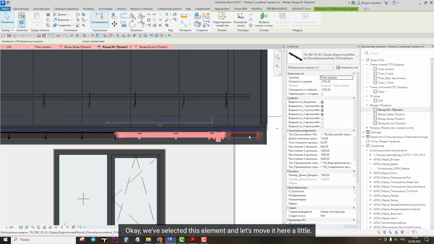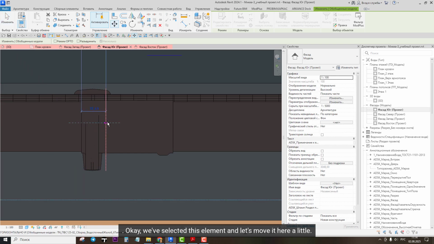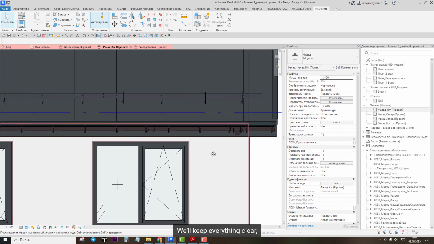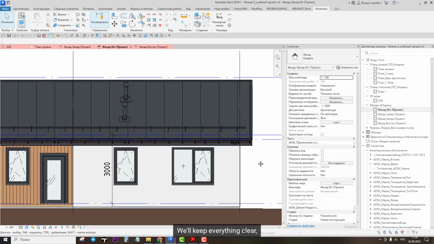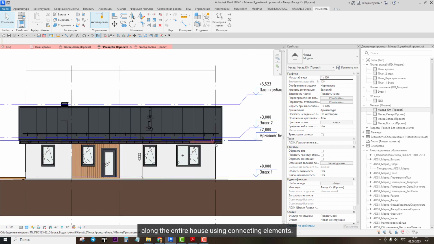Okay, we've selected this element and let's move it here a little. We'll keep everything clear. That is, create your gutter along the entire house using connecting elements.